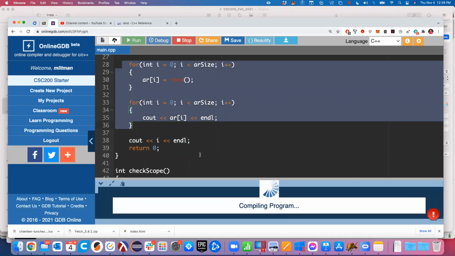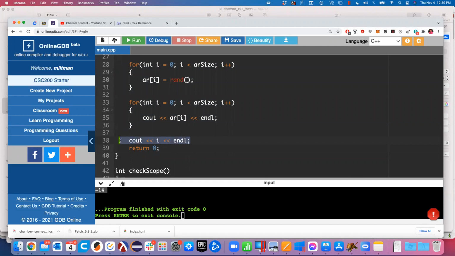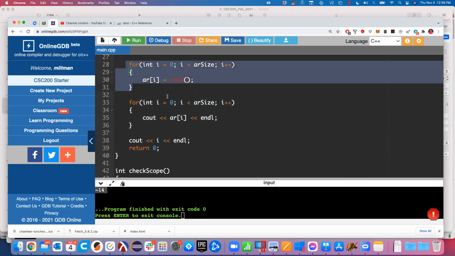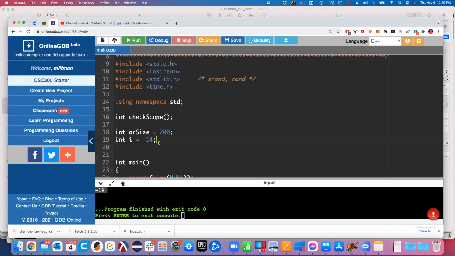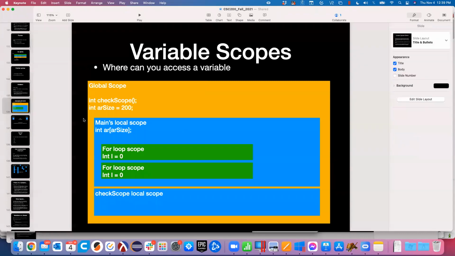But when I run this now, we see we get our -14. Because when I output i here, the i it finds is not this i. It's not this i. It's the i that was defined in that scope. All right, that makes some sense.